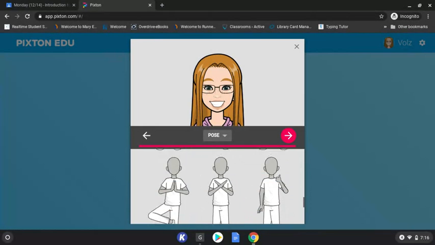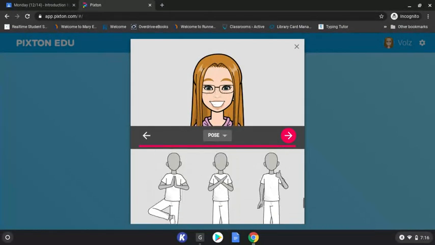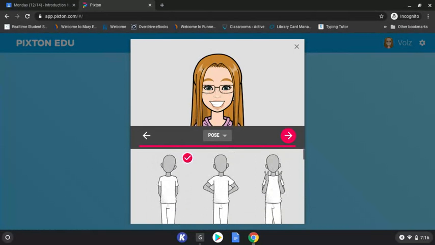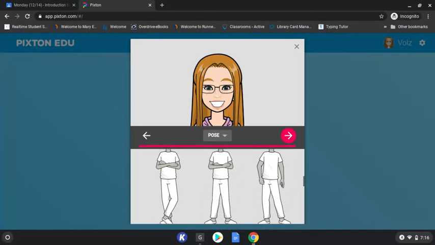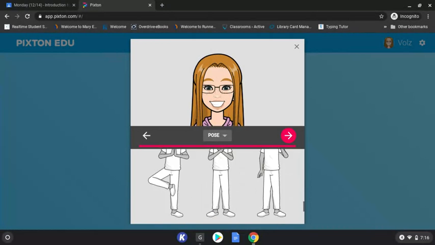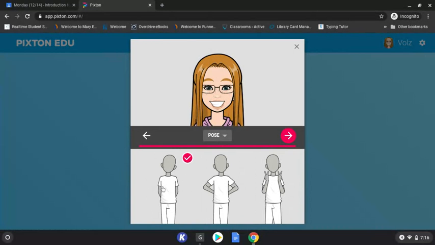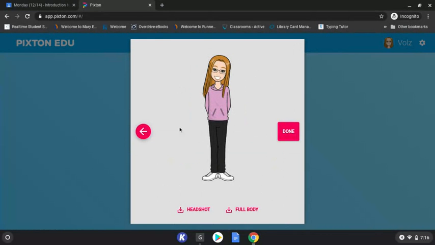And you can always edit your poses here or your outfits here throughout the assignments if you decide that you need to be in a different pose for one of the assignments in Google Drawings. I'm going to leave the pose just like that. And then I'm going to click over and say, yep, there's my avatar and I'm done. All right, so once you've completed making your avatar, we're going to be downloading it and putting it in Google Drawings. So what I'd like you to do now is pause the video and go and make your avatar if you haven't already done so, and then come back.